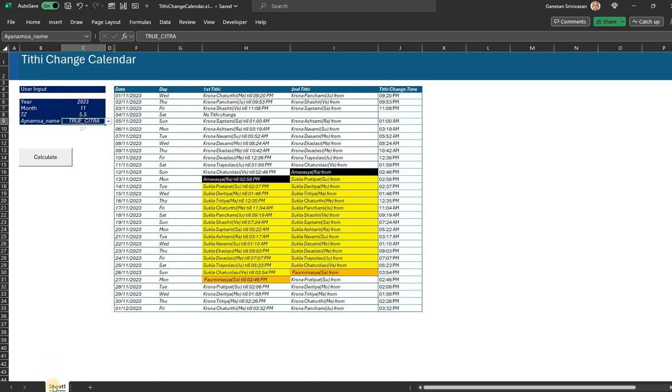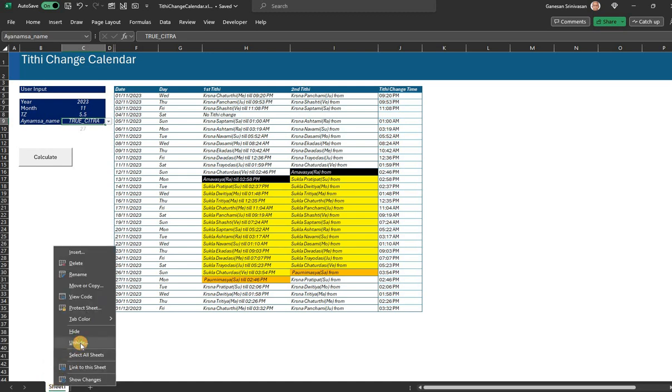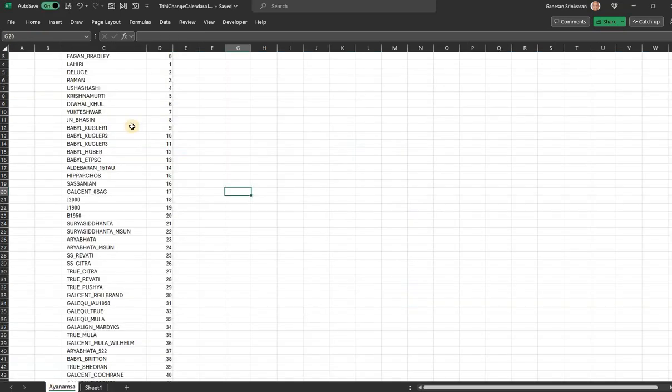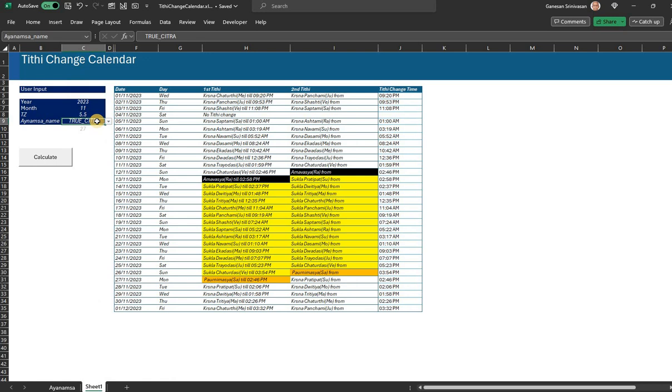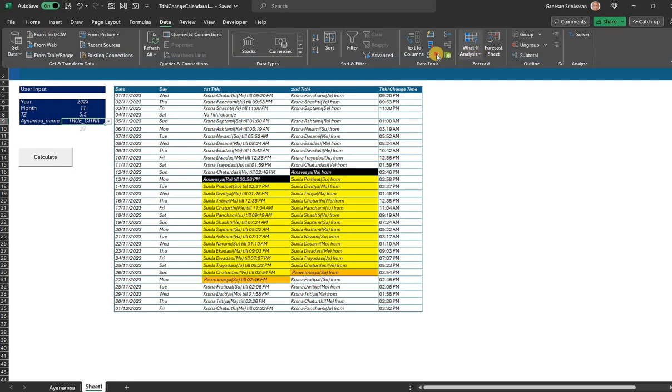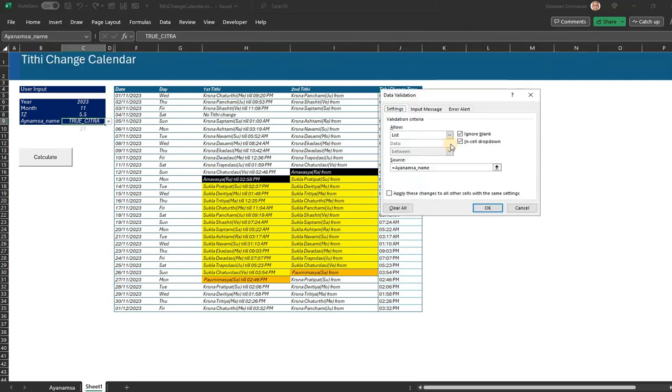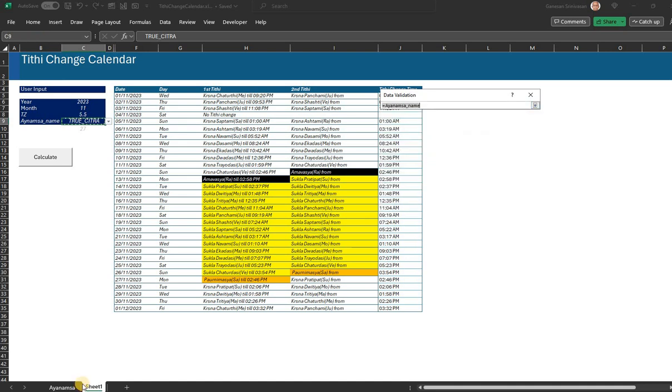I think I'll have to unhide the Ayanamsa sheet here. We have the entire list of Ayanamsas. I think I'll have to modify this in terms of the data validation. It's wrongly sitting as a list.